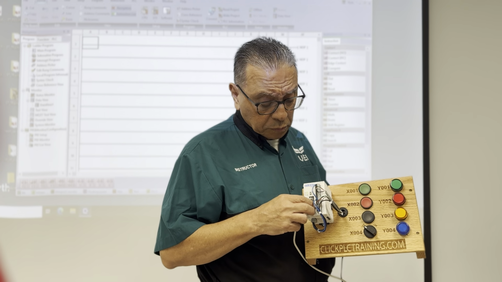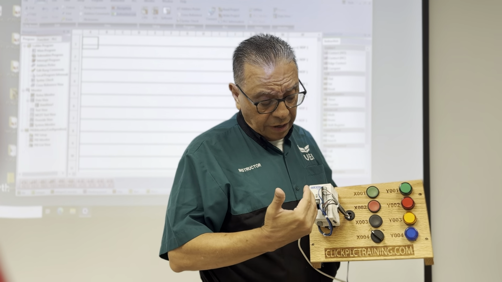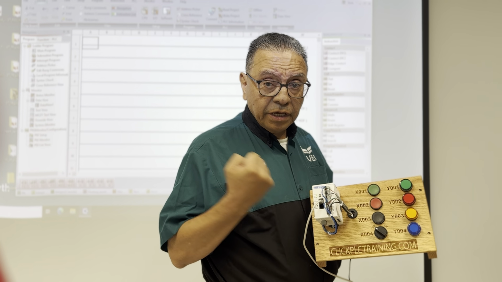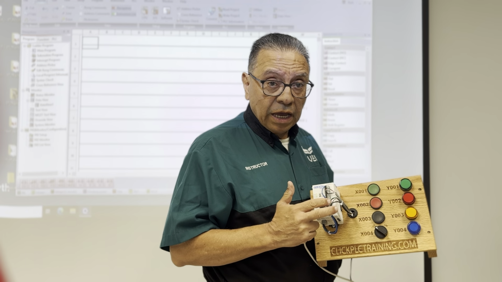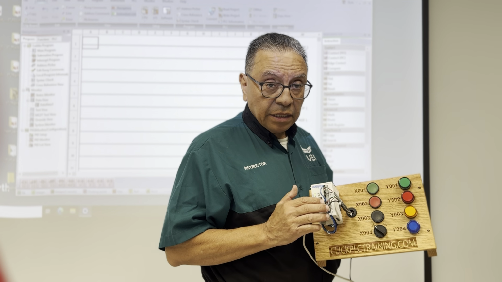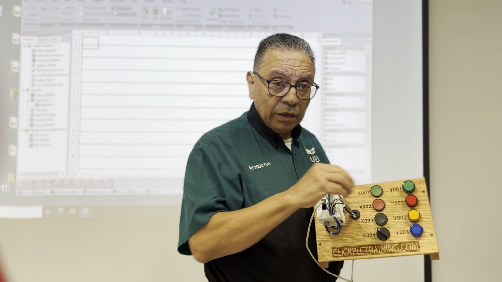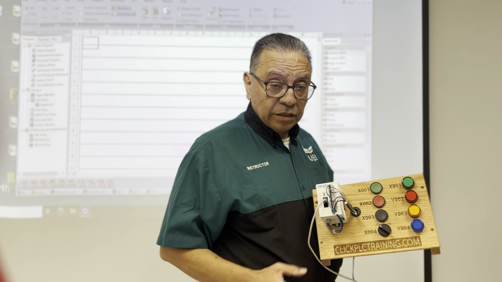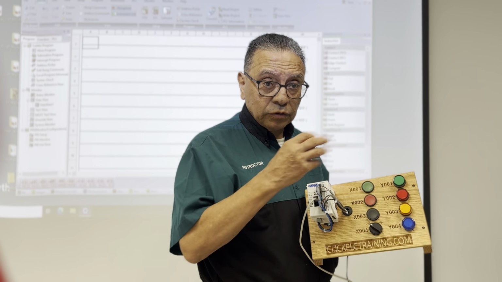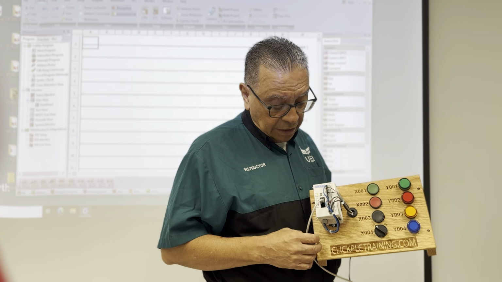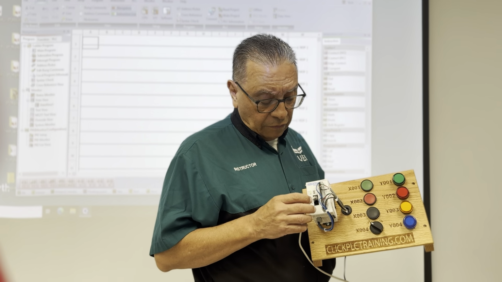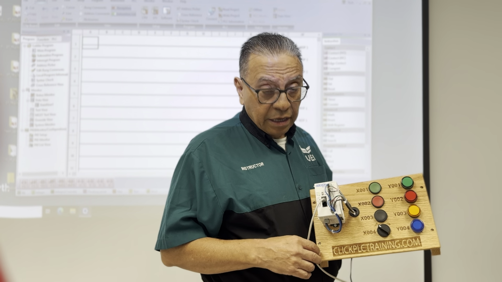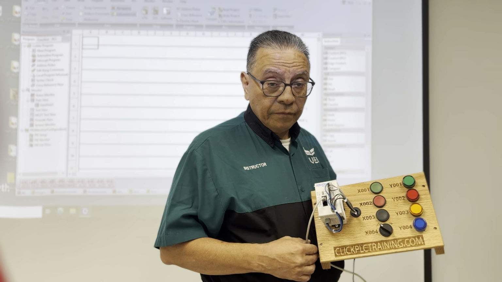And it has input devices to capture the information from the external world, and output devices that deliver the result of the CPU to the external world to control electrical devices. The main reason for a PLC is to control electrical devices in an automatic way.